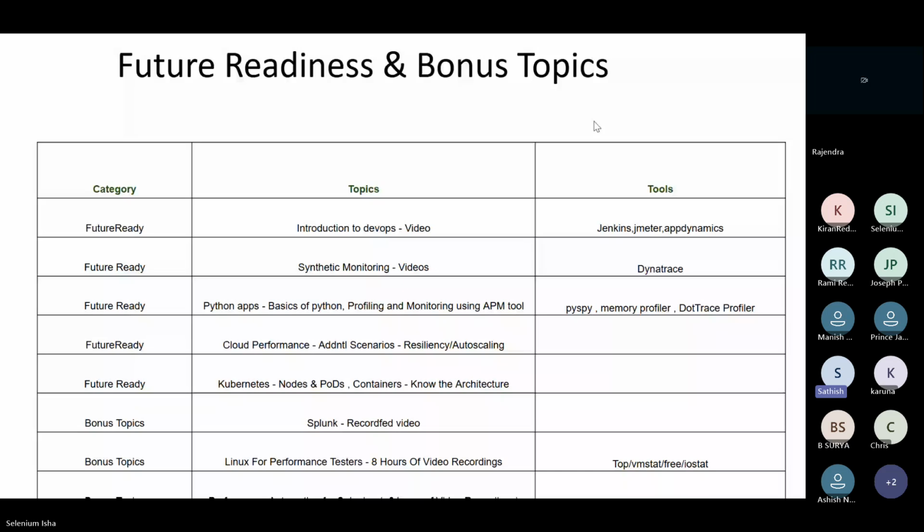We'll also look into the Kubernetes architecture and some of the terminologies you should be aware of. We'll not go into detail about Kubernetes, but at least the basics: what is a node, what is a pod, what is a container, and how an application will look inside your Kubernetes cluster. Again, more from your interview perspective and your knowledge, this is still key.